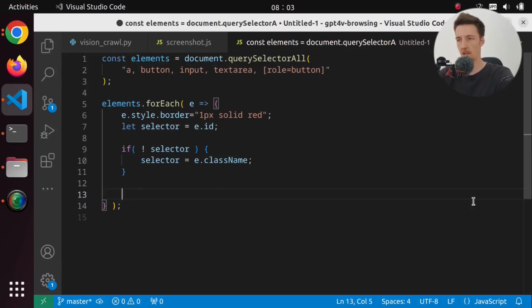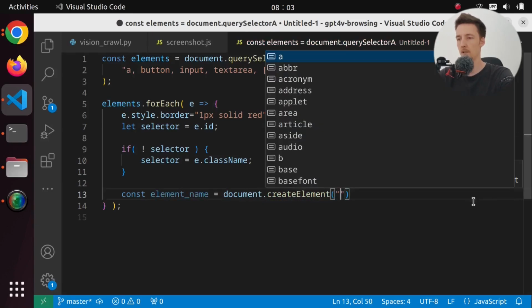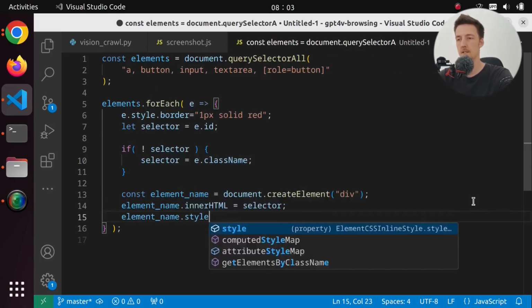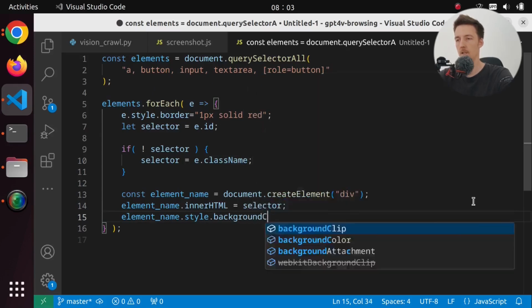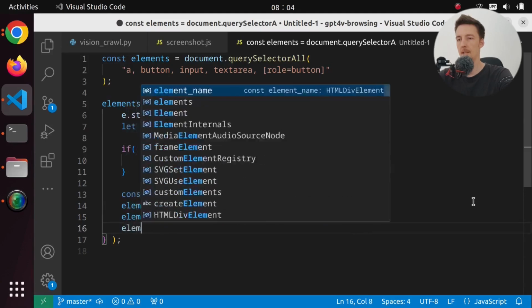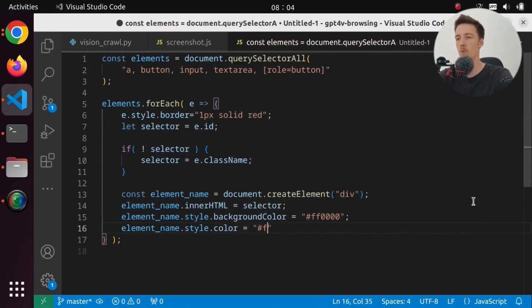I guess we could say something like const elementName is document.createElement, and we are going to create a div, and we are going to say elementName.innerHTML equals selector, and element.style.backgroundColor is going to be red, and elementName.style.color is going to be white.